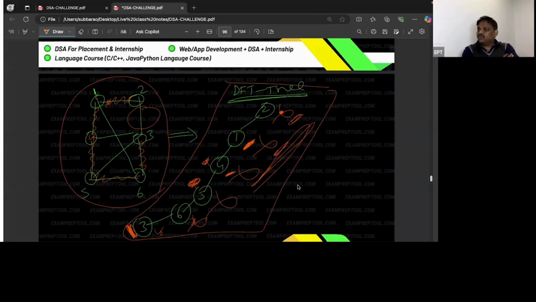If someone is not the root in the DFS tree, if you want to verify whether he is an articulation point or not, assume that person is x, his child is y. If from y or y's subtree there is a back edge going to an ancestor of x, then that x is not an articulation point. Otherwise, it is an articulation point. So please take care. I hope you got it, right?